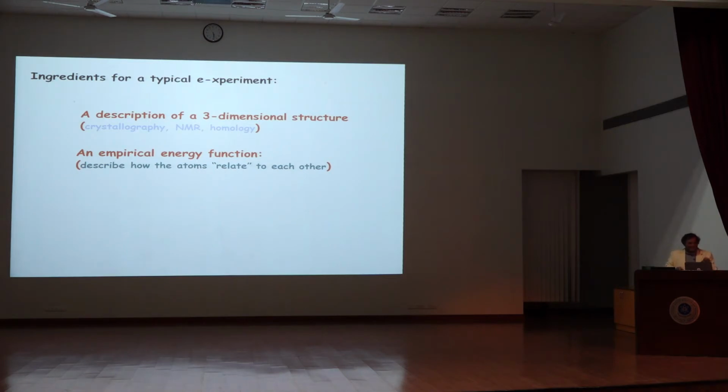The key is, how do I set up a model where the atoms talk to each other? What does that mean? In simple terms, you can think of a positive charge and a negative charge. They come together. A positive charge and a positive charge repel each other, as do negative charges, right? But they are talking to each other. So we need to think of a formalism to reproduce this observation.